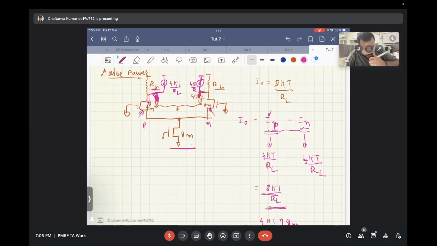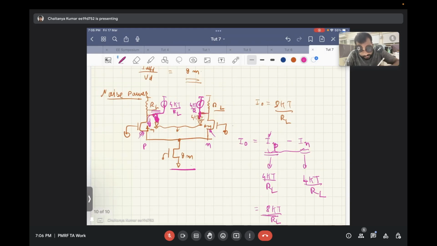And what will be the noise due to this transistor, the lower transistor, the tail transistor? It will be the addition of P and N, sir. Current will be added. No, in this case, yeah. So this is one more point: the noise from these two transistors and the noise from these two resistors are separate random processes, so they will be uncorrelated to each other.